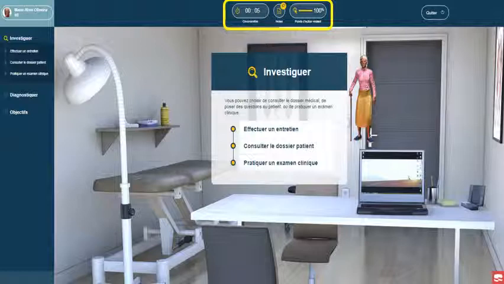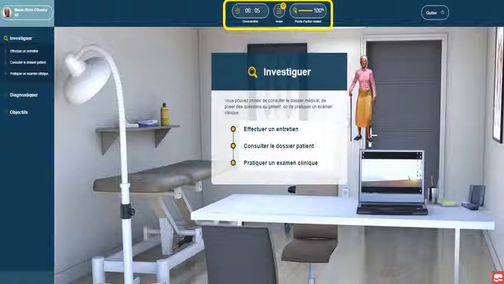This is a notepad, so what is exactly this notepad? The notepad is your memory tool to register the information that you think is relevant to resolve the clinical case. Attention, this is very important. All the information you obtain during the research that you think is relevant, you have to register on the notepad. If you don't, your score of collected data, score of diagnose, and score of goals, and even your final score will be lower. But don't worry, this will all be explained very soon.